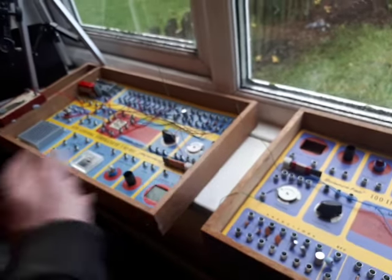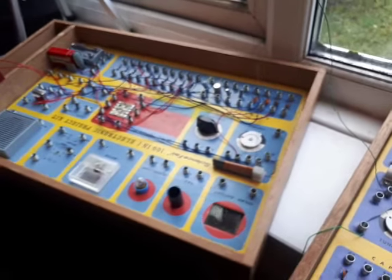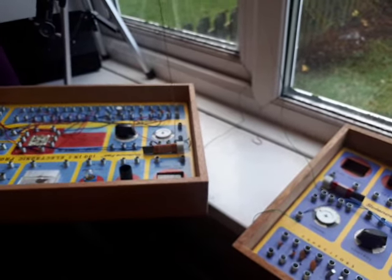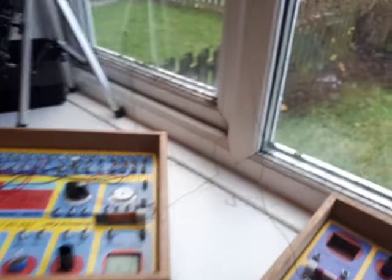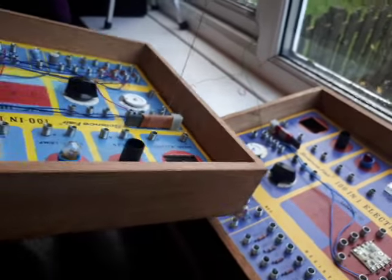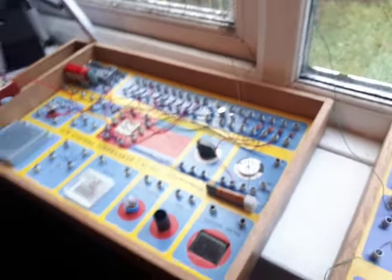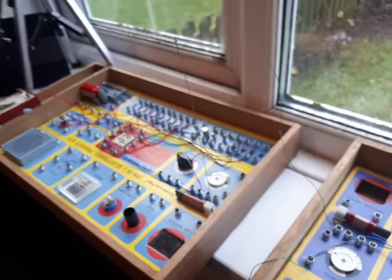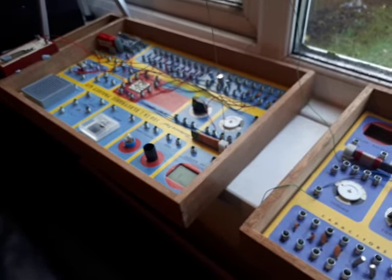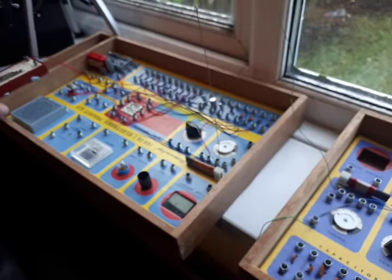The range isn't very great, about a quarter of a meter away and you start losing the signal. I'll demonstrate that now. Keep my finger on the key. So depending on where you wave the aerial, I mean, that's like, what, 15 centimeters apart from that green aerial? See what I mean? Rubbish. It demonstrates the principle, that's the point. It's not made to be a broadcasting station, and they have to comply with radio transmission rules in whatever countries you're using these kits, so they're not allowed to transmit any real distance. There we go.